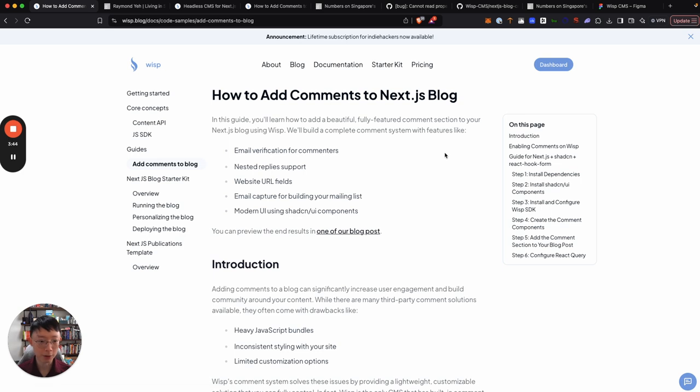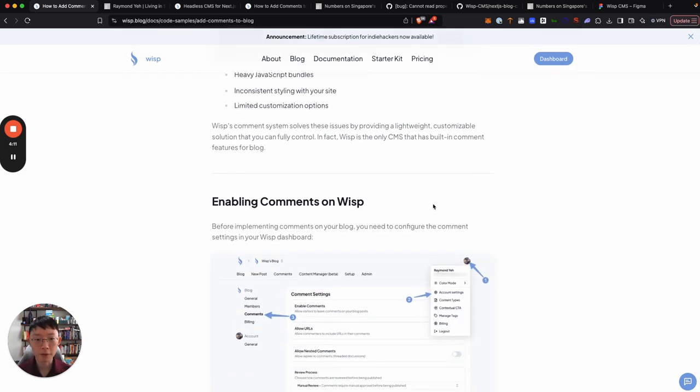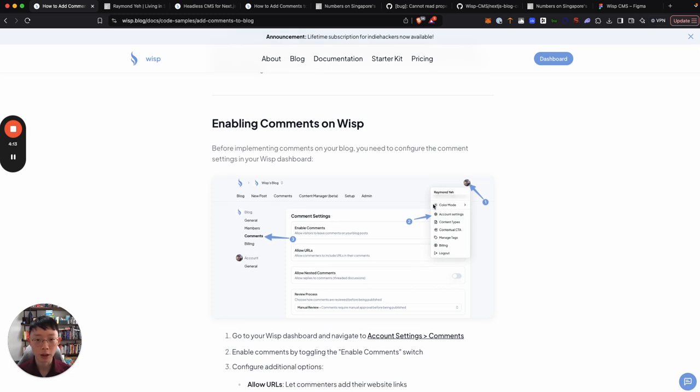So do take note that this is using the tech stack of Next.js plus Shadcn plus React Hook Form. If you're using a different tech stack, you might not be able to copy the code entirely, but you should still be able to reference the different components that are being used, right? Or if you'd like to swap out several libraries, for instance, you don't like Shadcn, you can swap that out. If you don't like React Hook Form, you can swap that out too. But for the purpose of this video, we will just use the default tech stack that's available here, and you can actually change the different components as you wish.